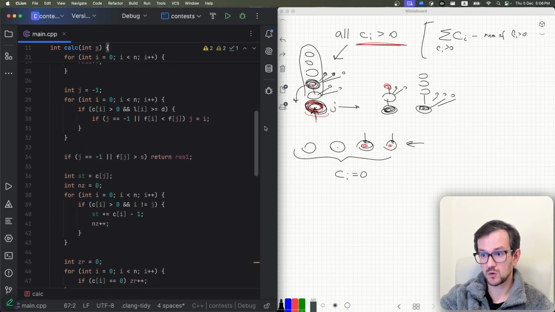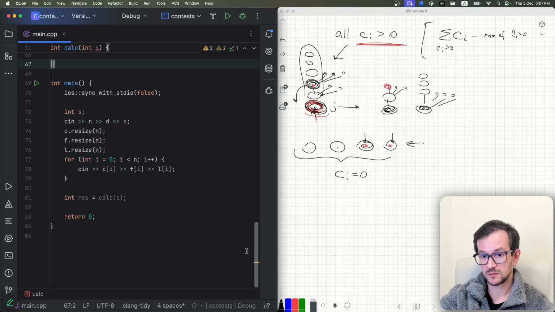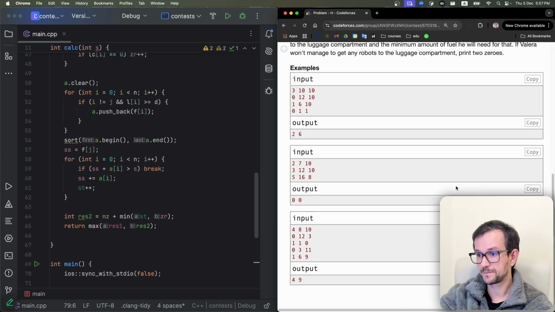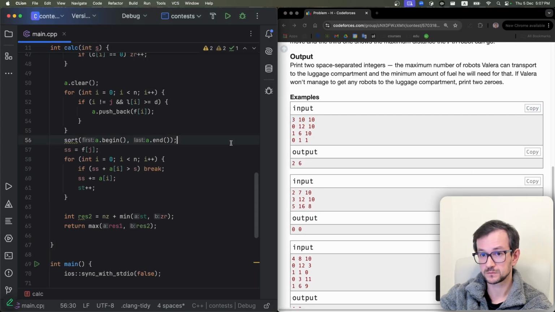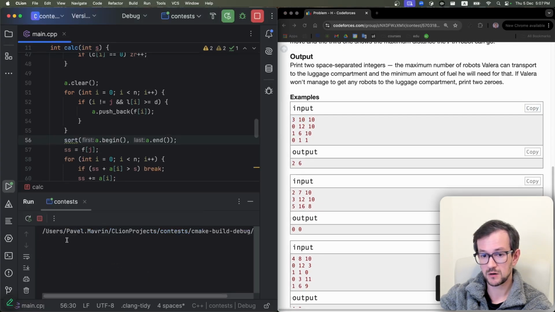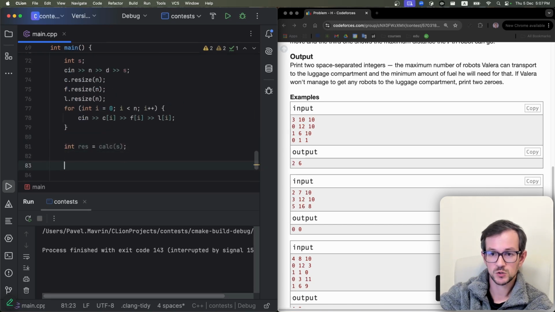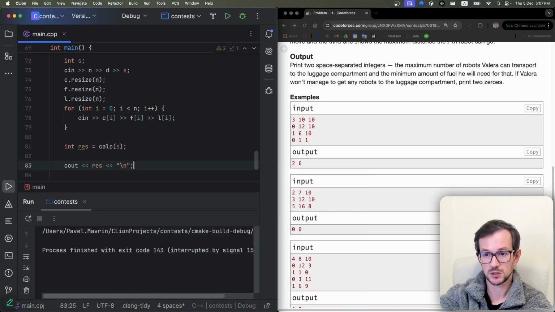Will it work or not? What do you think? We have 85 lines of perfect code, I think. Let's try. So we don't output anything. We found only the first number, but the second number will be much easier.